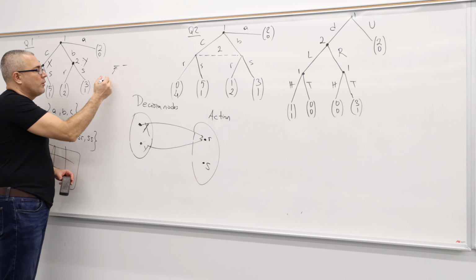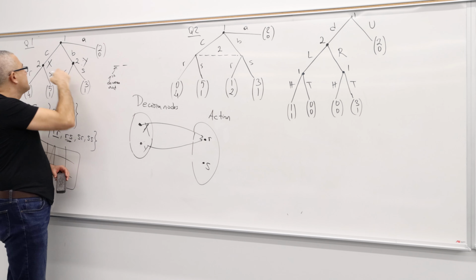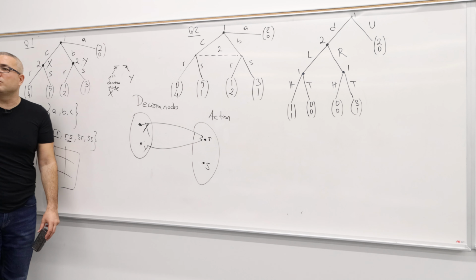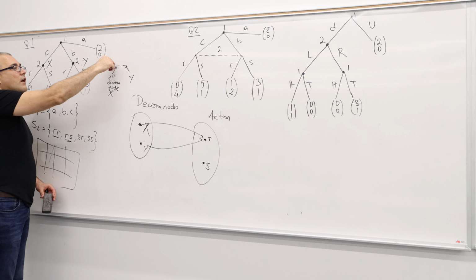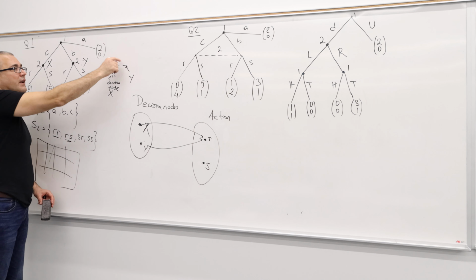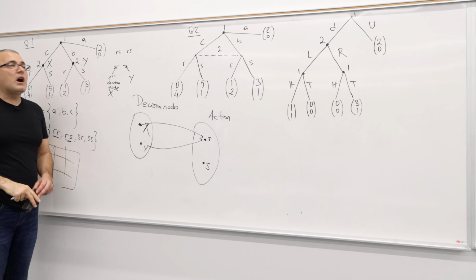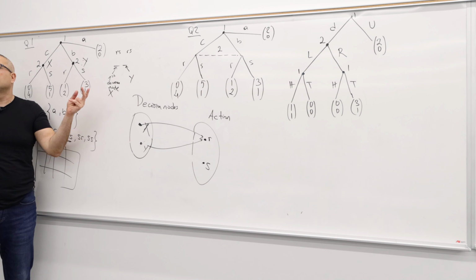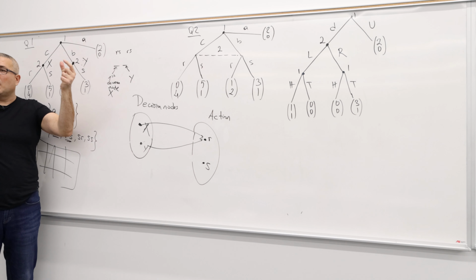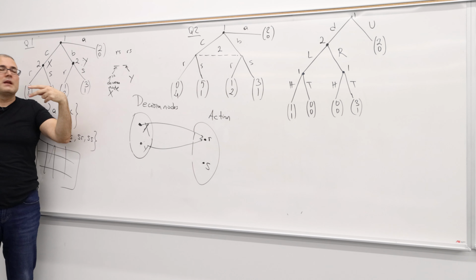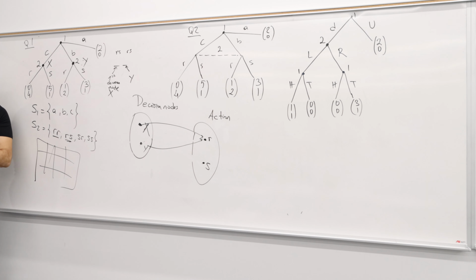This is corresponding to the first decision node, or decision node X. And this is the second decision node, or decision node Y. So what are the available actions here, and what are the available actions here? Well, R and S, right? So how many combinations can I have for these two slots when I have two actions to fill in? 2 to the power 2, 4 available. So therefore, these are all my strategies.